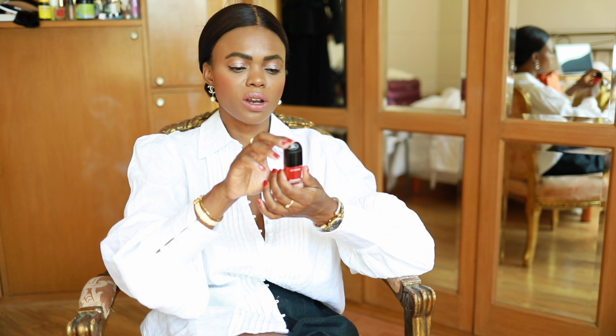Typically this nail polish does not chip at all. Your nails just glow and it looks like you have a French manicure. It's the Chanel one, which will be featured in here. I actually got this when I was in Vienna. This is number 510 Gitan. It's a beautiful color. I think this is my favorite. Oh no, this fell and it broke, but it's okay because that is the extra, because in Chanel they have to be fancy.